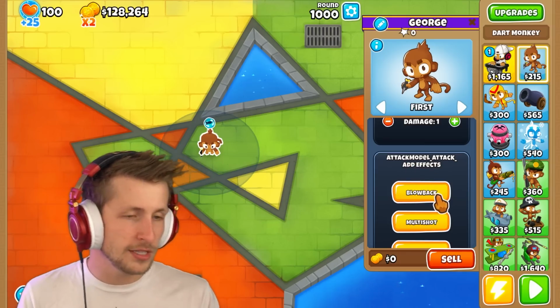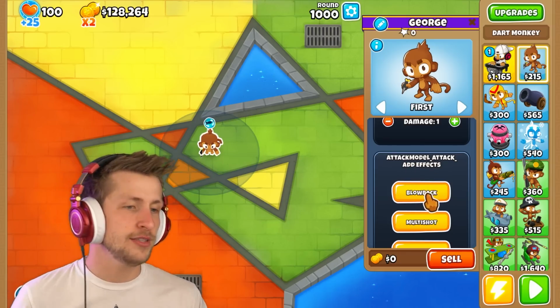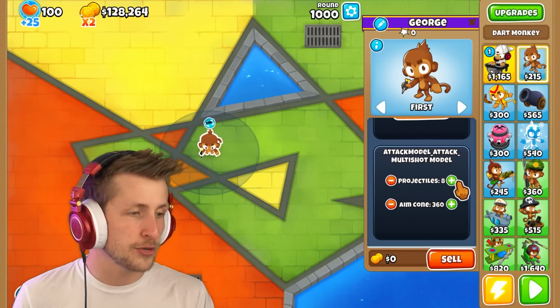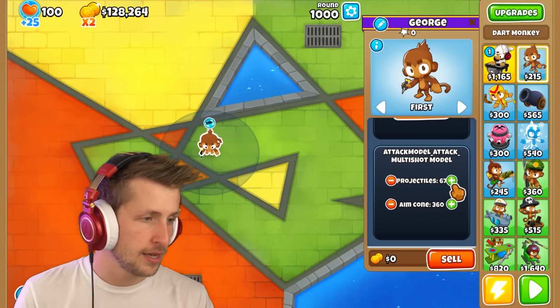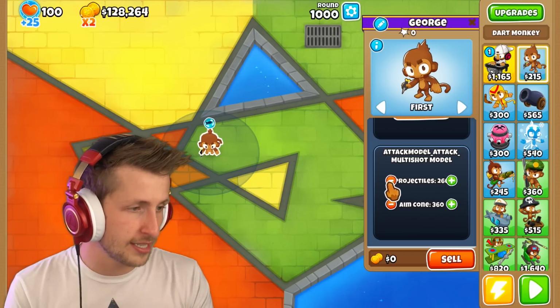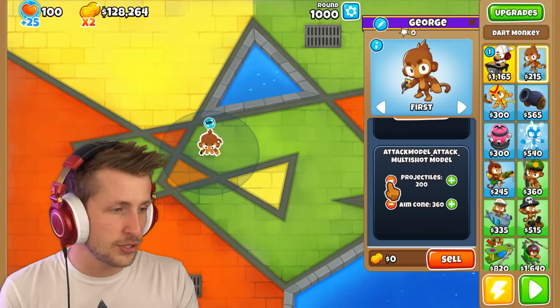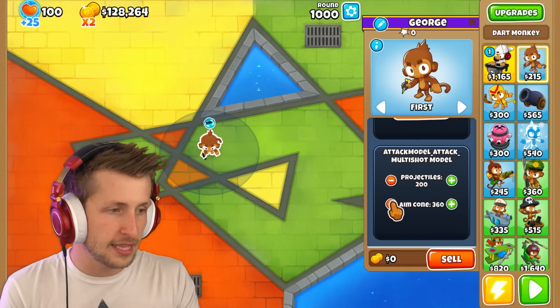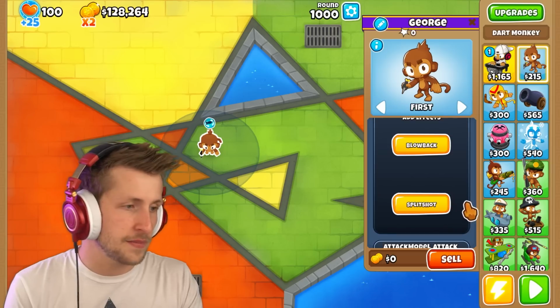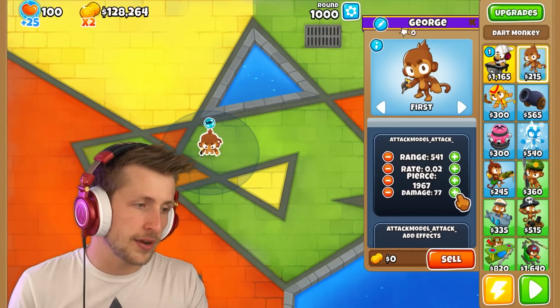So, do we want blowback? Does that matter? I don't think it matters. And that might lag. Multi-shot. We need multi-shot. So, projectiles. We're going to need a lot of projectiles. Okay. We don't need that many projectiles. I think we probably want around 200 projectiles. And then his aim cone, like 190.